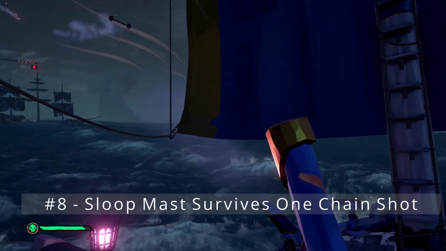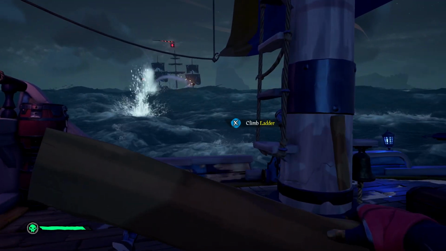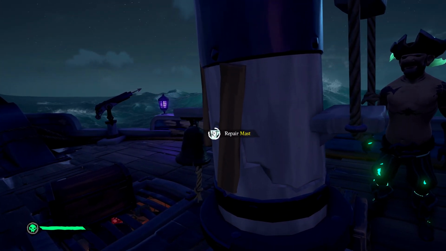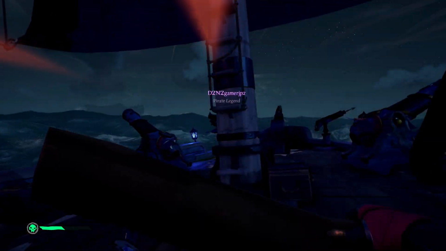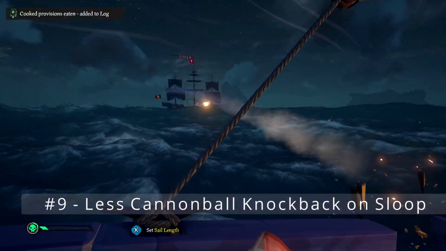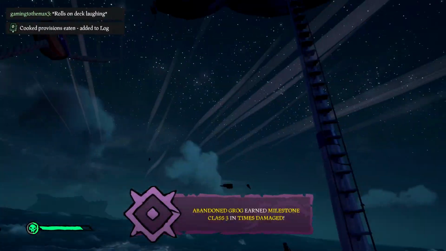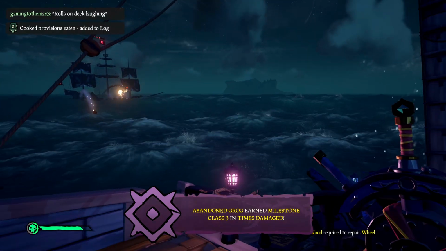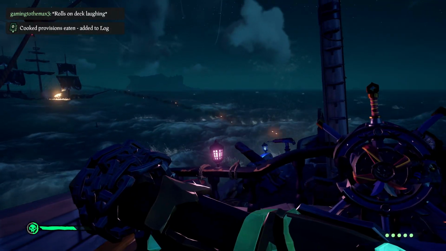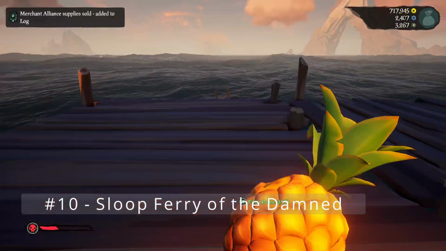The last three things that people may have missed are some PvP changes that have kind of snuck into the game. The first of which is the mast on a sloop now requires more than one chain shot in order to be taken down. In fact, a chain shot will just put 2 damages on the mast. Also, when you're on a sloop, the knockback damage of cannonballs and blunderbombs are less. So you can see we're getting pummeled by this galleon. We end up getting smoked here, but you can see I'm not getting knocked off. You know, before this update, I would have been blown off that ship.